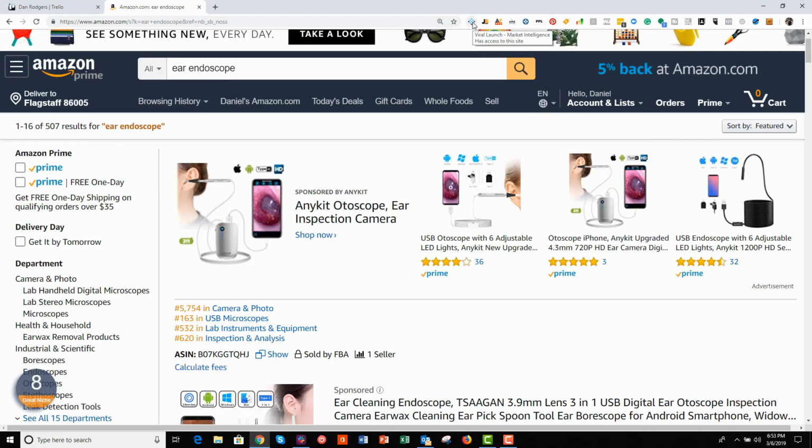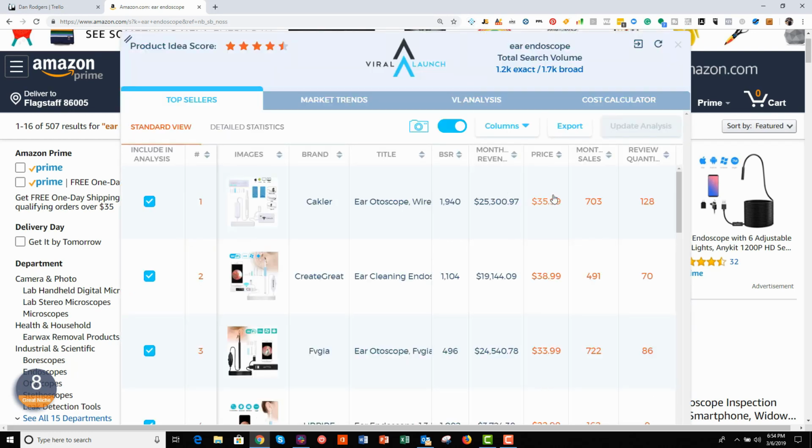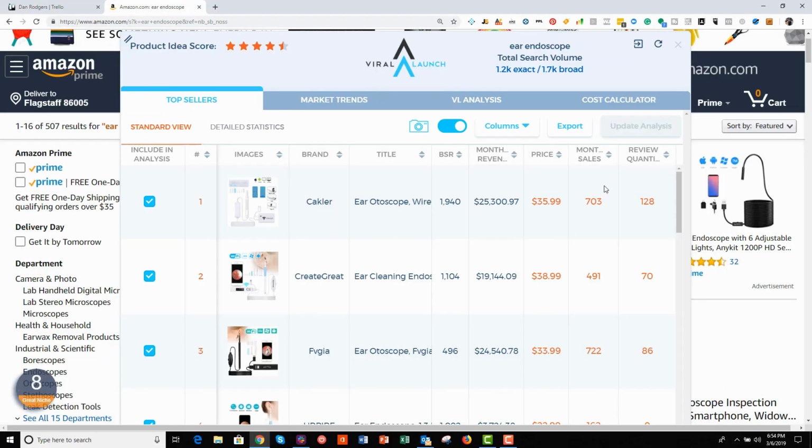For this example, I'm going to showcase the Viral Launch one just because I've been using that the most recently. Now our most important, as we touched on in the concept of this, is the sales versus reviews. Do we actually have lower review counts doing enough sales to justify us entering this market? Because when we start selling, we're going to have really low review counts, right? So we need to know the market, the customers, accept those lower review counts as well.